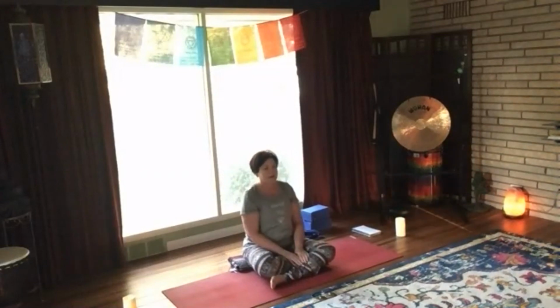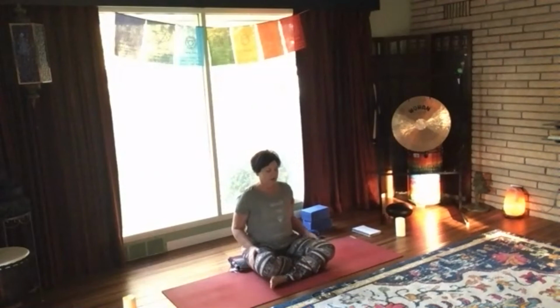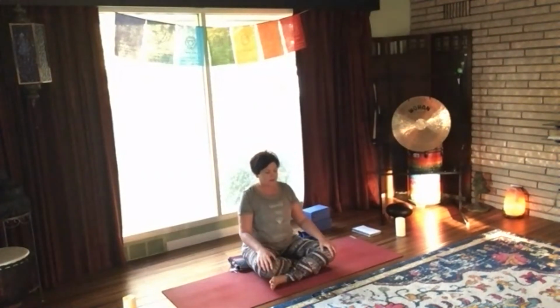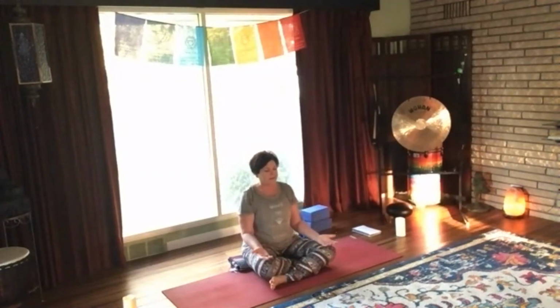Today, let's find our sit bones and drop nice and tall. Hands on your knees, they can be face down or face up. Energetically, face down brings the energy within, kind of creates a circuit of energy circling within the body. Face up is for receiving. So if you'd like to bring some new energy in, face up is new energy that comes in.